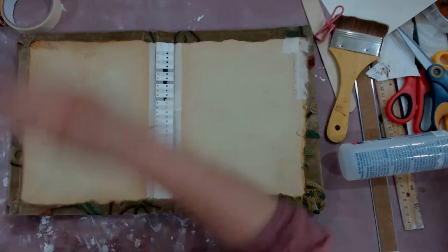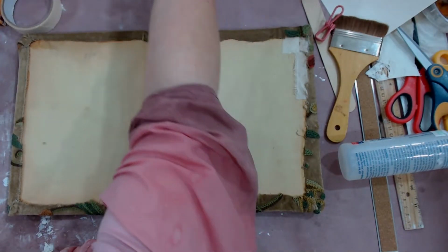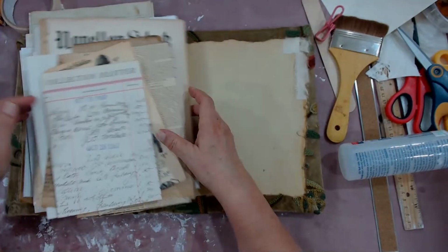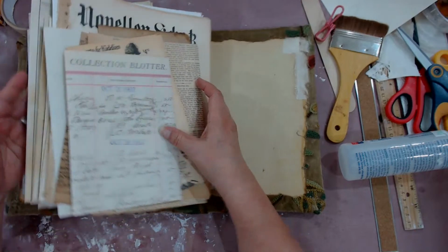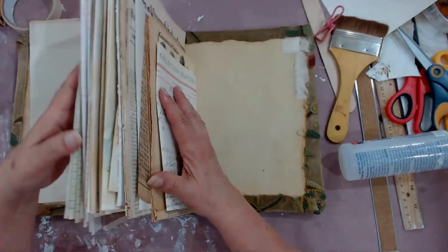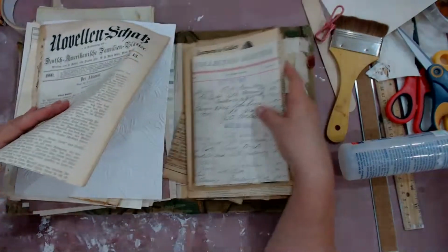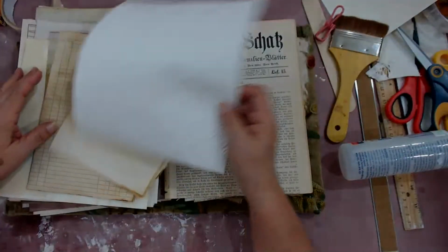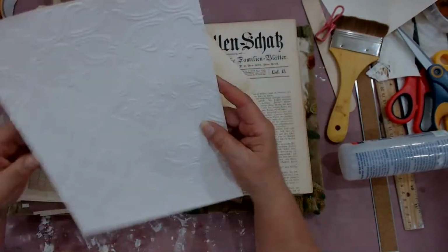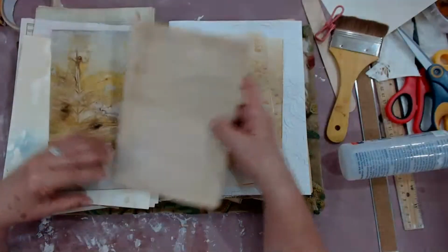They'll be fun, huh, Laura? All those papers. Like I said, I know I got too much, but I'll have some stuff ready for another journal. Because I have another one I want to do something similar with. So I'll probably end up just using half of this along with the frames. And I don't know if I'll put wallpaper in there. I was using that as my size that I was using.